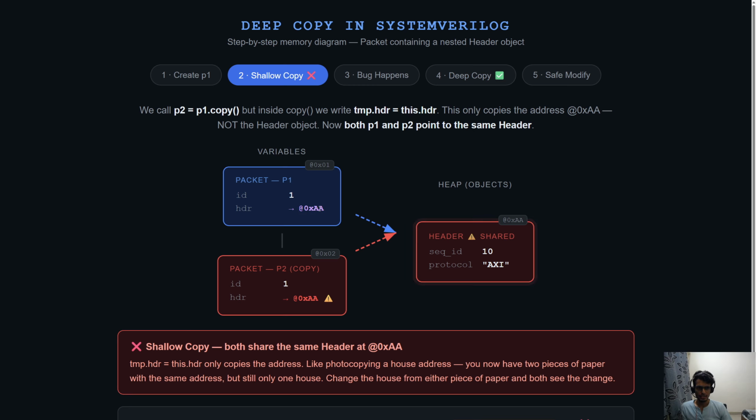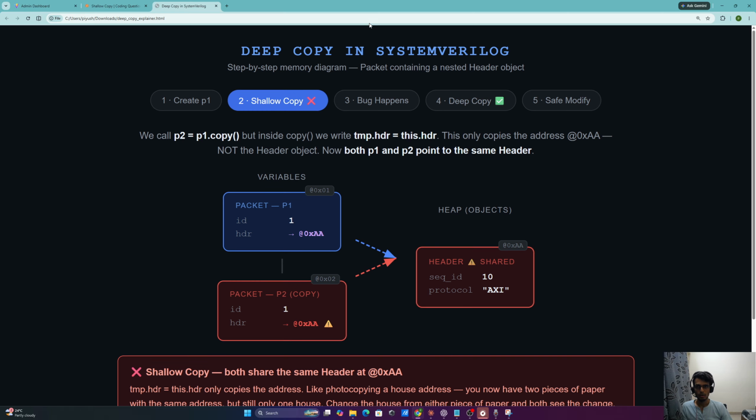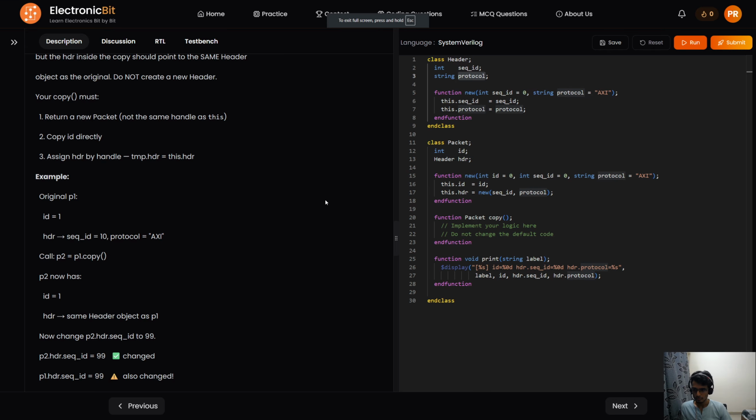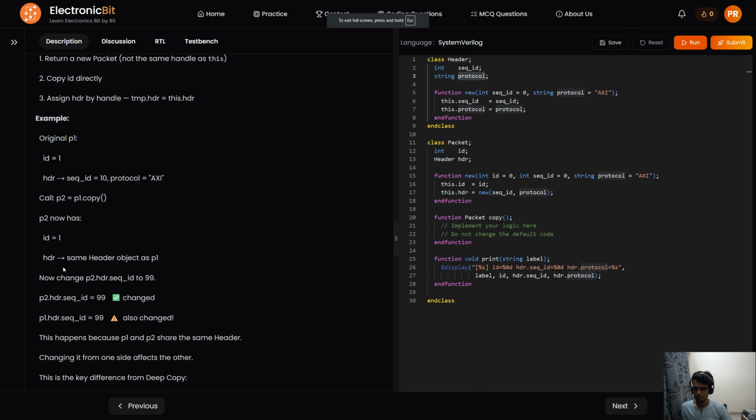So this address is AA, and if you declare one more instance, this would also have AA, which would be the same instance. If I go back to our original problem, header, yes, it's the same. P2 now has the same header as P1, as we just saw in the slides.